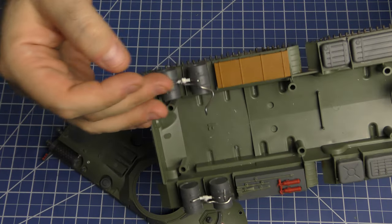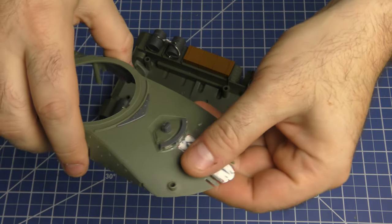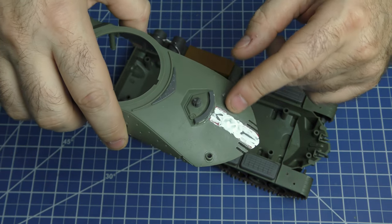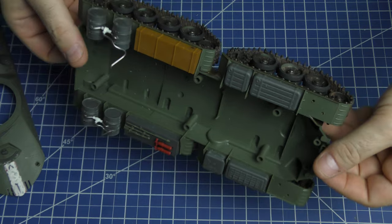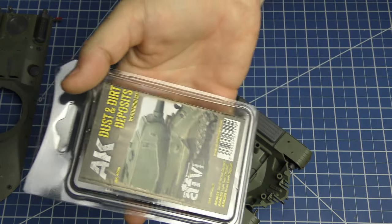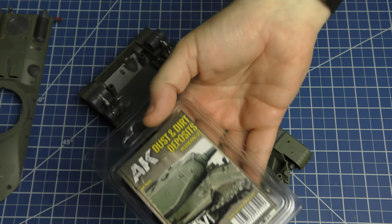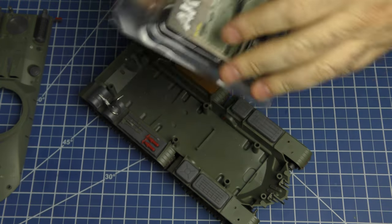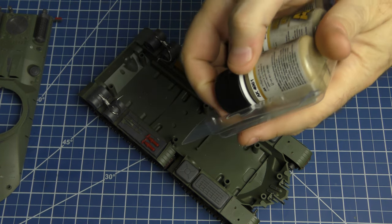So now that we have the fuel hosing all figured out and I've got the top separated again, I've got to do a little bit more sanding here and then maybe just restore a little bit of this finish once we're sanded, I'm not sure. But I have just a little bit more weathering on the tracks I want to do. I still might use pigments and everything, but I want to see how the dust and dirt deposits work out. I saw them on, I think, Jick's channel doing some Team Yankee painting, and I figured that it had a good look to it.